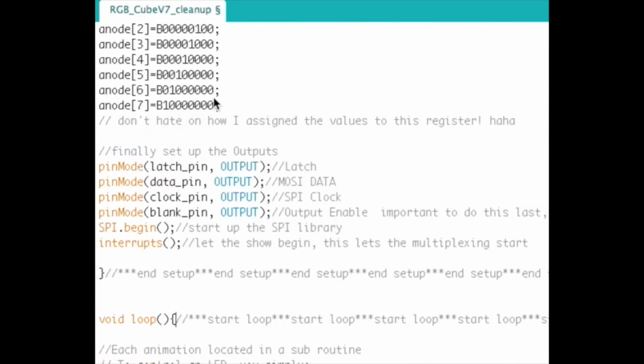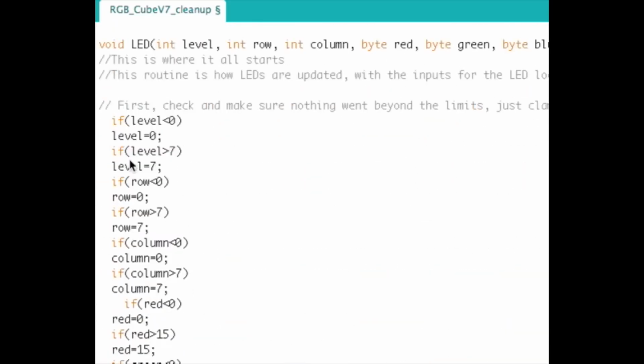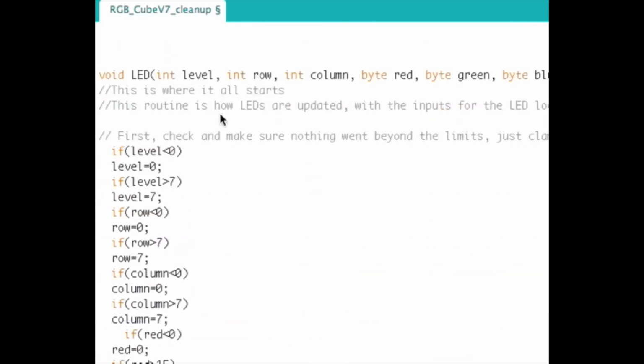Okay, so the first thing I want to talk about now is that when you write LED, level, row, column, and then the 3 brightnesses, where does that go? So let's jump down to void LED here, and you can see void LED has all of these inputs. It has an integer level, row, column, and a byte for red, green, blue.